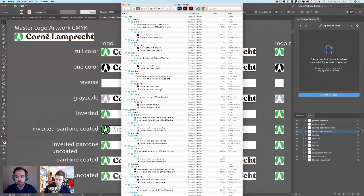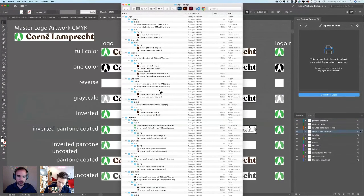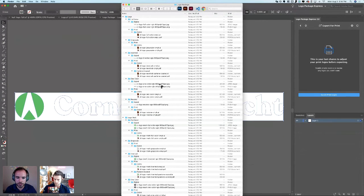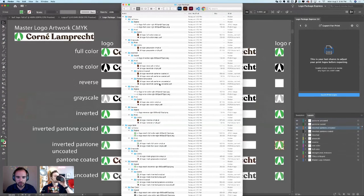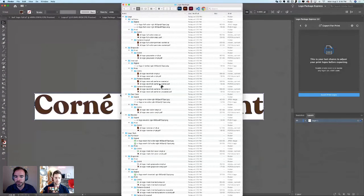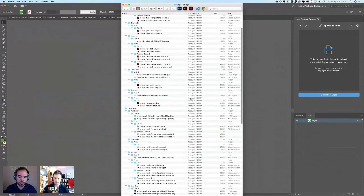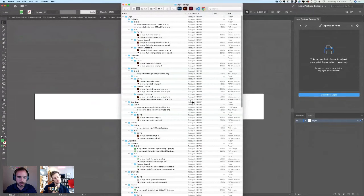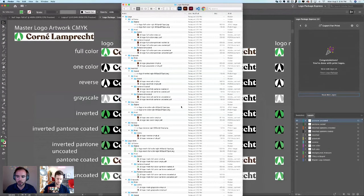Now, it's important to note at this point that for expediency in the demonstration, I didn't choose all of the file formats that are available. So I'll get into that in a moment. But what I wanted to do is just run through the very basic demo of how Logo Package Express works. And very shortly here, we will be done.